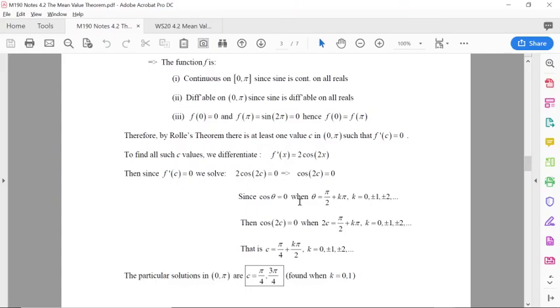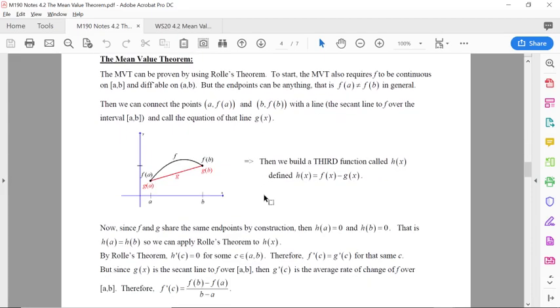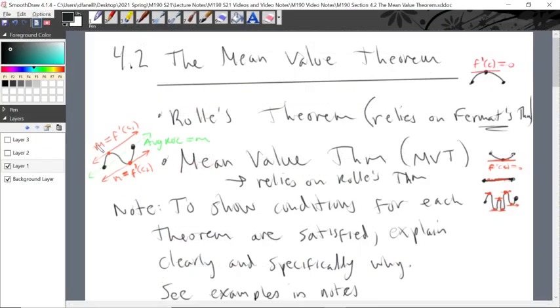Okay, so now let's take a look at the mean value theorem, mean referring to average. So the mean value theorem is the one that states that if you have a function that is continuous on a closed interval and differentiable on the open interval, then the function must have at least one point in that open interval such that the slope of the tangent line is the same as the slope of the secant line over the entire interval. That is, that the average rate of change over the interval is equal to the instantaneous rate of change at least one point within the interval. Okay? And this picture gives us a geometric interpretation of that result.